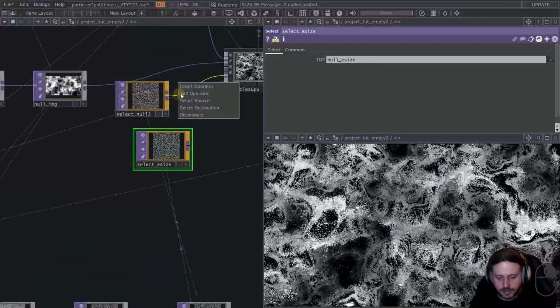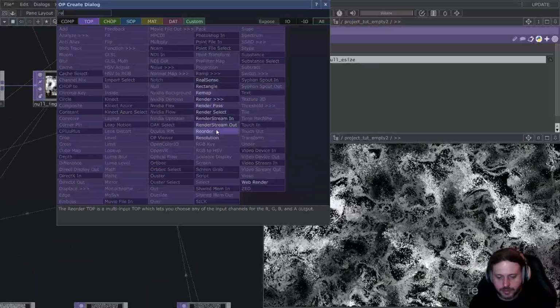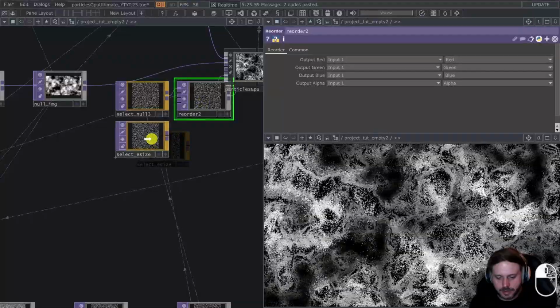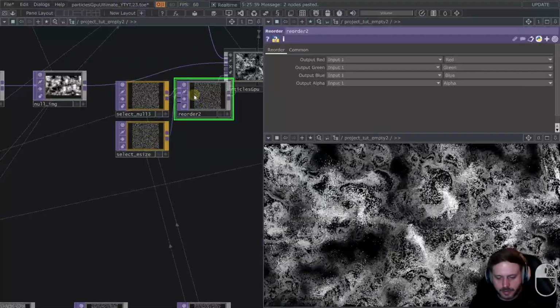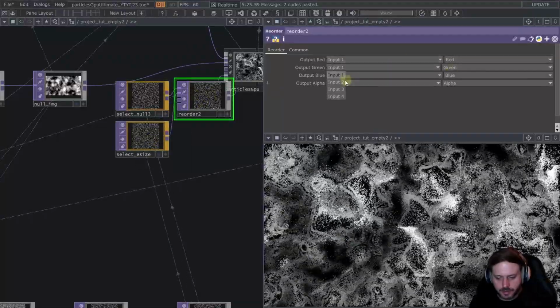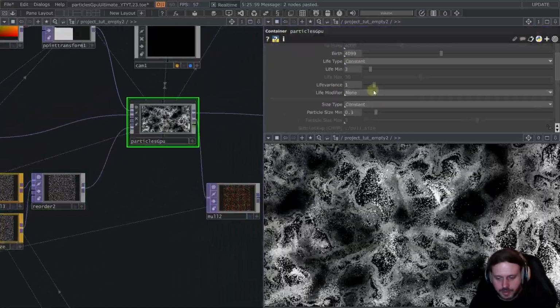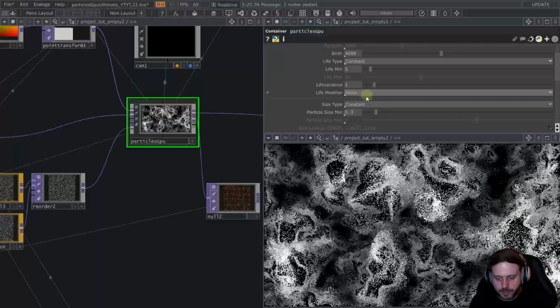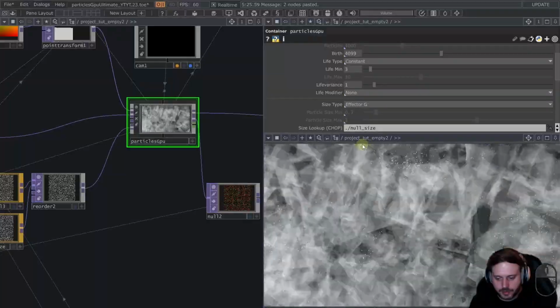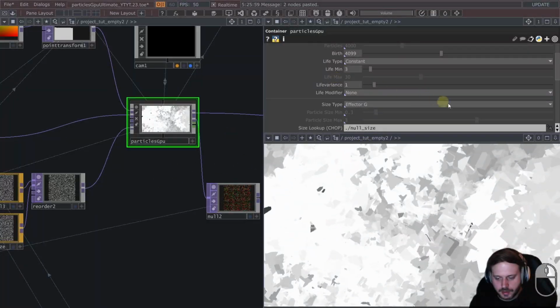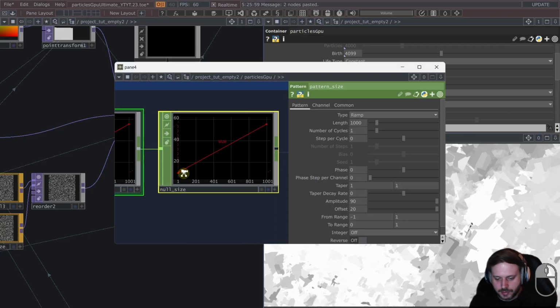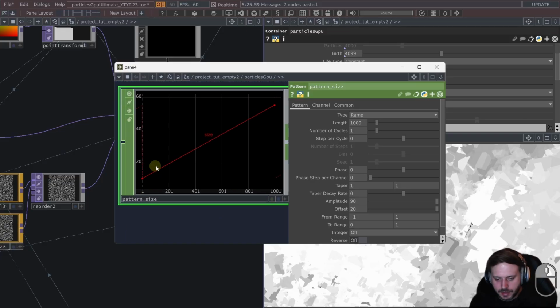And again, we need to reorder these into two separate color channels. That's gonna be our red, and input 2 is gonna be our green. And in the particles GPU settings, for the size type, I'm gonna set this to effector G. Oop. Yeah, that's gonna be an issue because our size lookup is, if we look inside, some diabolical value of 10 between 50 or something like that.